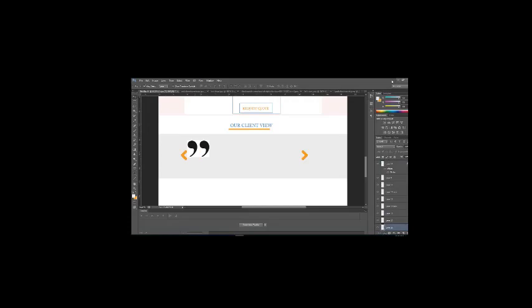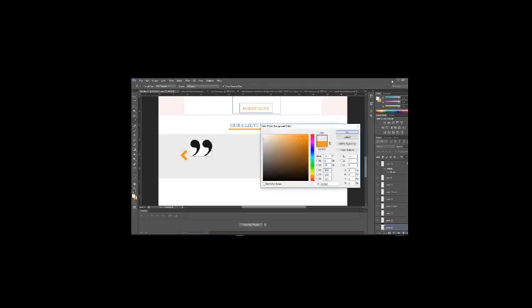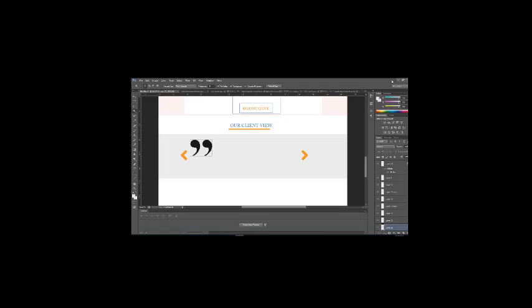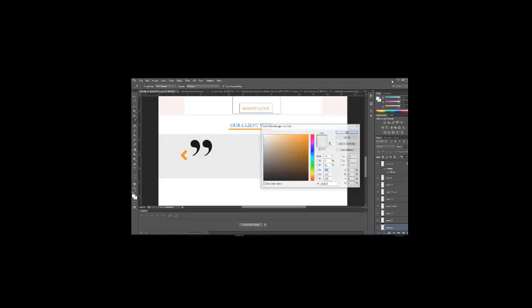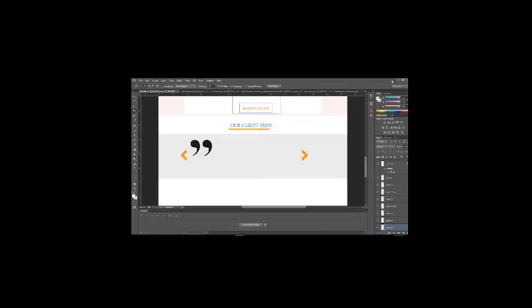Okay, now I have to change its background color to that one, so I will select from here the magic tool, this one, click it here and select this color, and with Control Delete change its color. Okay, that's fine. Now next thing what you have to do, with Control D you deselect. Now select this one and change its color to this one. Okay, with Control Delete.